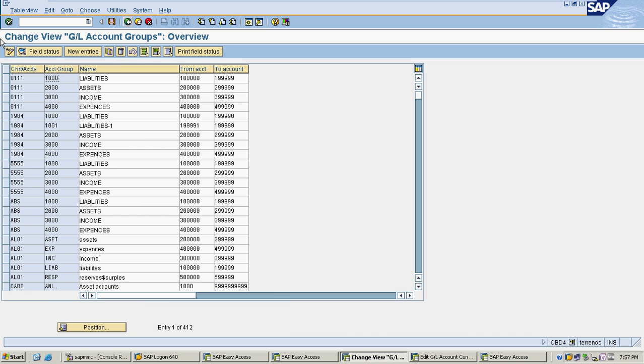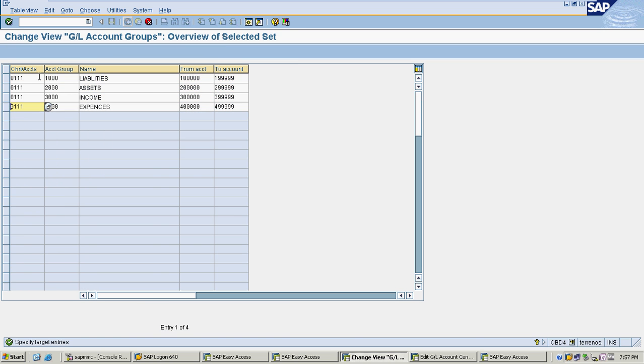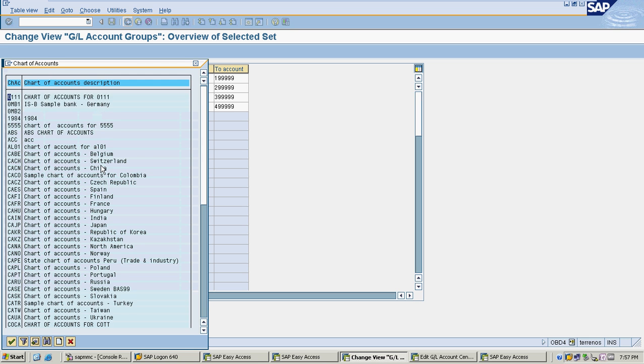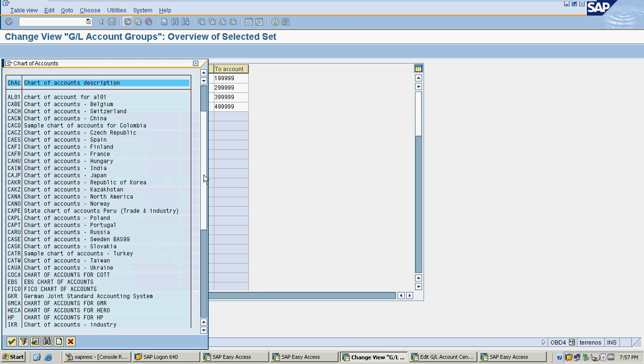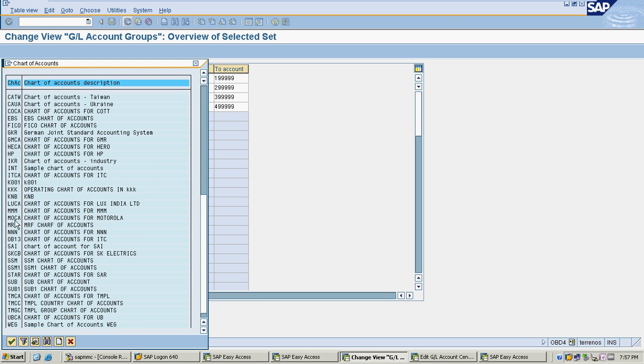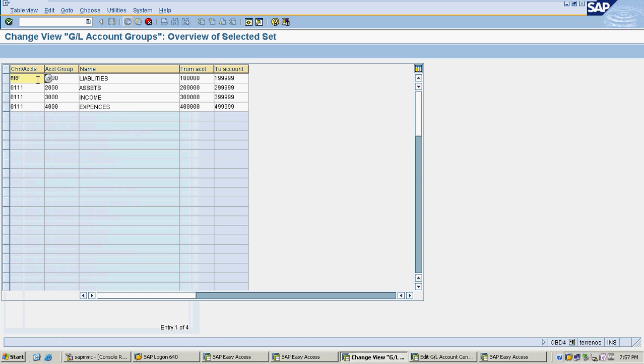I am going to select with reference to this, and I am going to assign to my MRF chart of accounts. Without account group, system cannot allow to create any GL account. MRF, I am going to save.